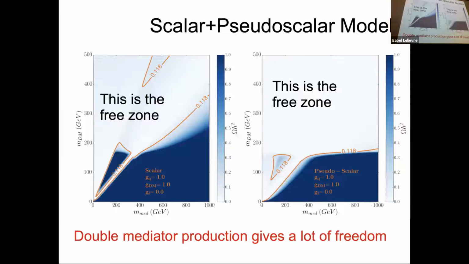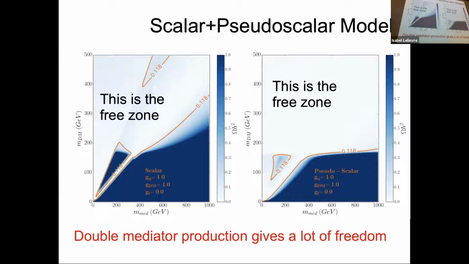And you can also look at this in the context of scalar and pseudoscalar mediators. And just to put a point on the scalar mediators, a friend of mine made a plot similar to this about 5 years ago. He basically said, look, when dark matter is light, you can't actually get the right thermal relic for scalar mediators. And he made the strong statement that we shouldn't even look for scalar mediators when the dark matter is light.